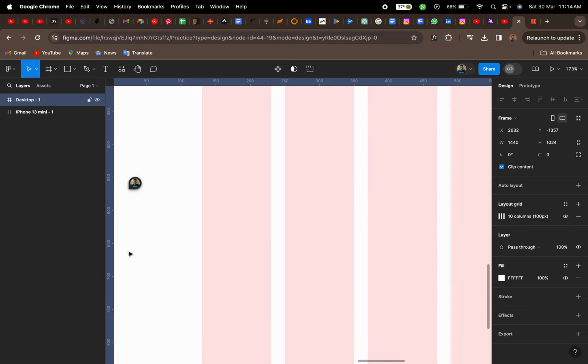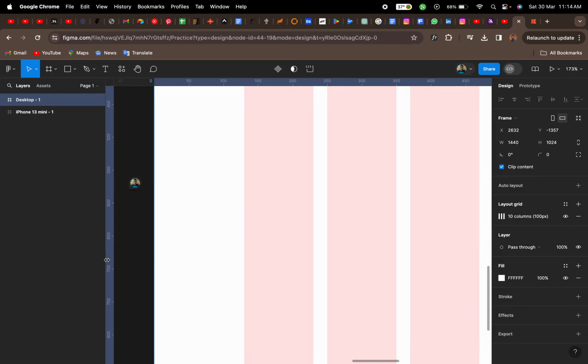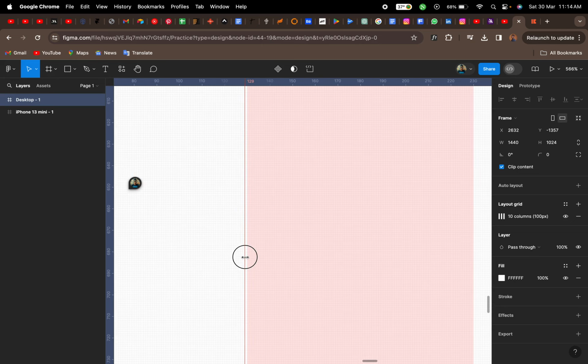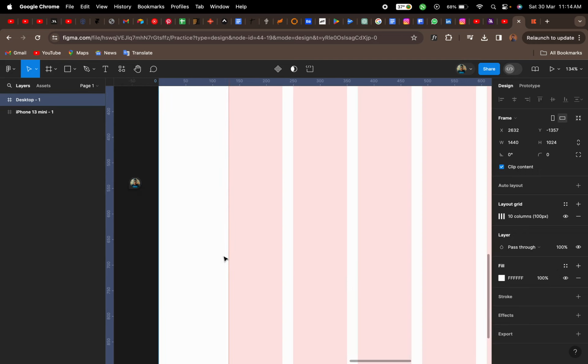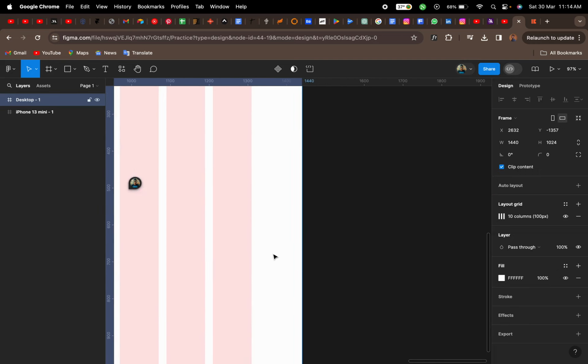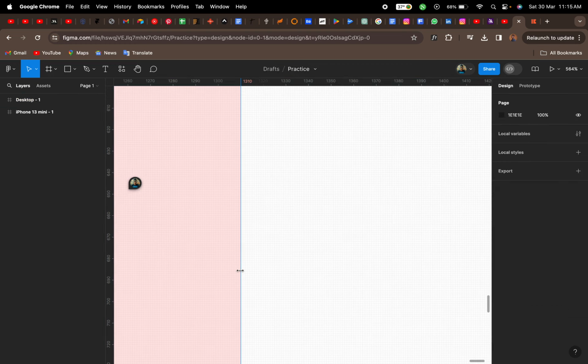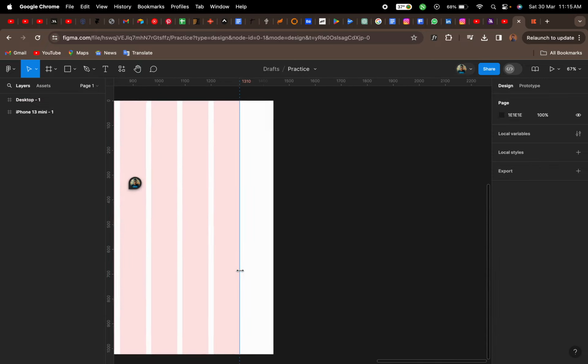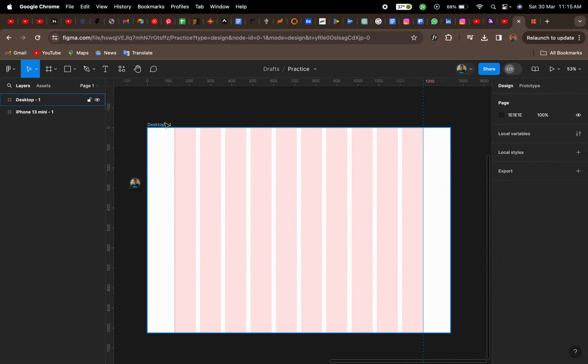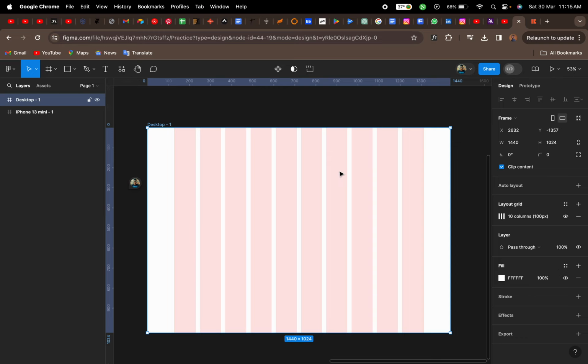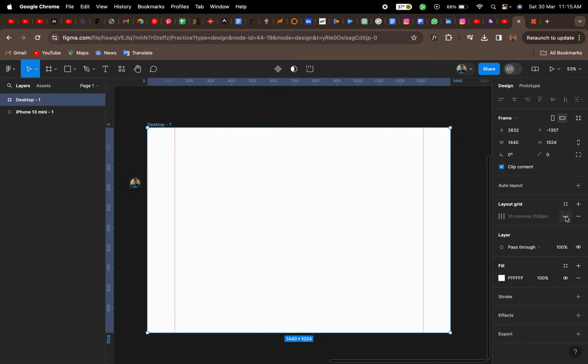We just zoom in, we drag, oh sorry, we drag from our ruler and we align it properly. Okay, so we have this, right? Then the next thing we do is we come to this place as well. We have this. All right, so now we have our rulers. So you just click on the label here and you go to your layout grid and turn it off. Don't click the minus, just click the eye, right? The eye icon there, and you turn it off.